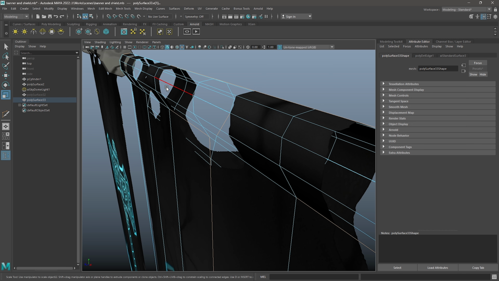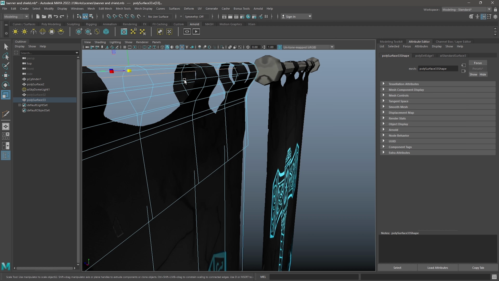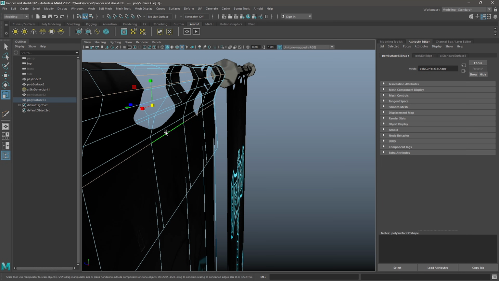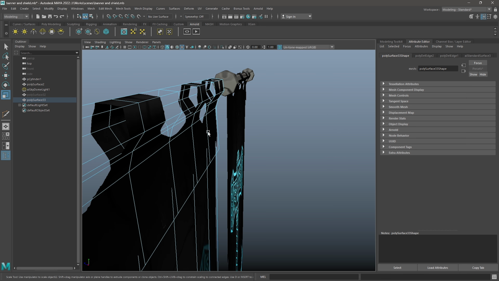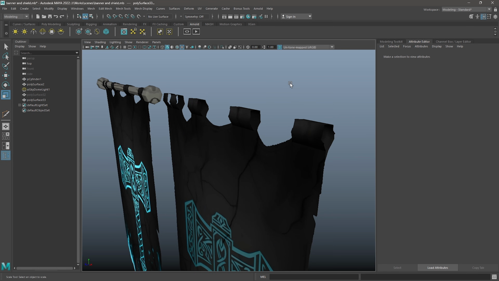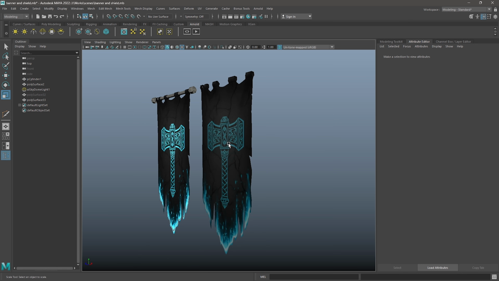But if you are doing a low poly game, you can delete these unnecessary ones, mainly this one. If you delete this one, then you get something like this, and you can still use it in the game and no one's gonna know about it.